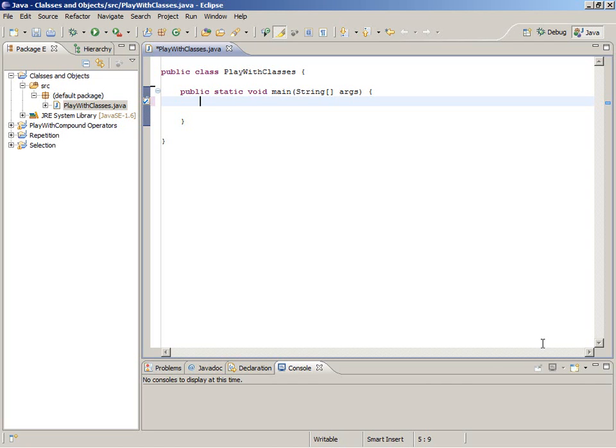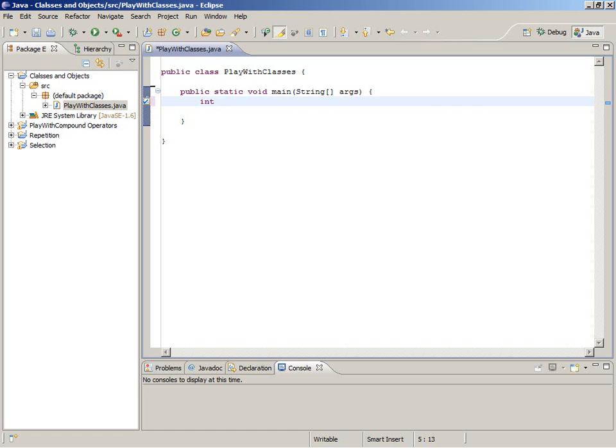If you do, you'll have different parts of your brain firing neurons, and you'll learn it more easily than if you just sit there and watch passively. So here's our usual starting point. We have a class with a main method in it, and we're going to start by saying, well, what if I wanted to be computing with dates? I want to have my birthday in a variable. How would I declare a variable that would store my birthday?